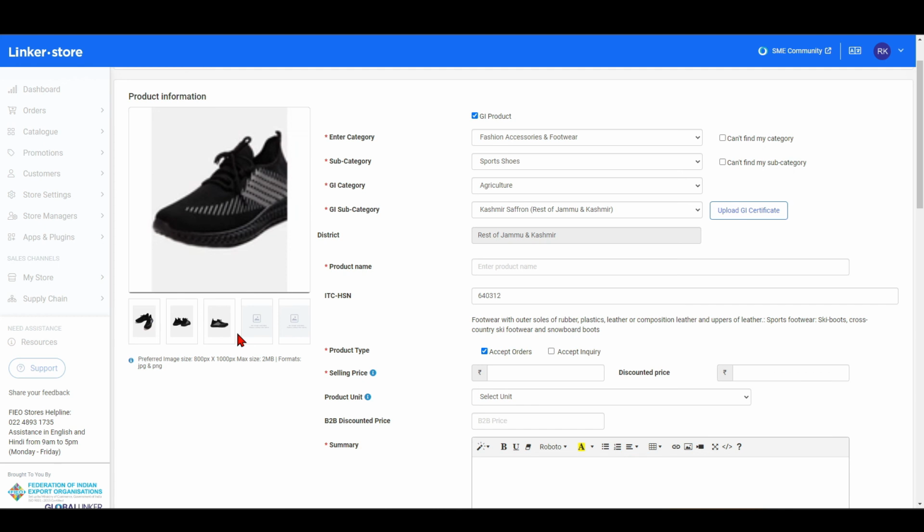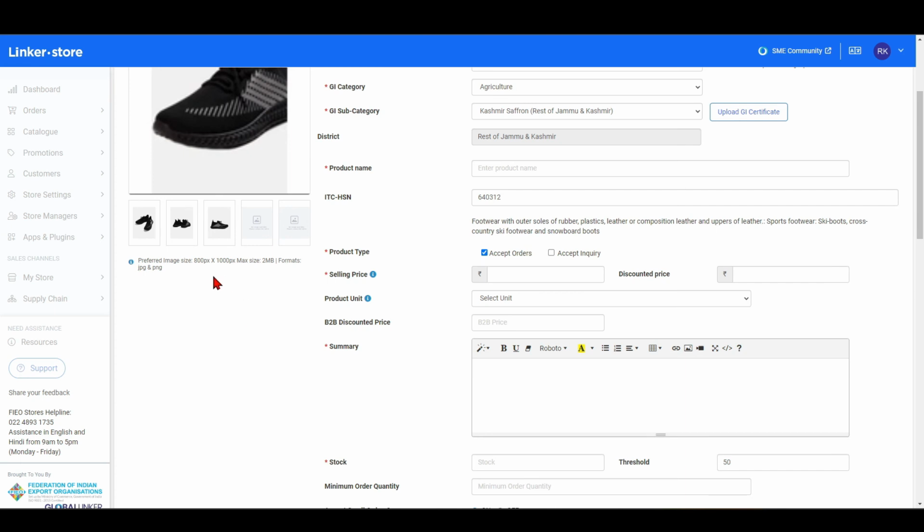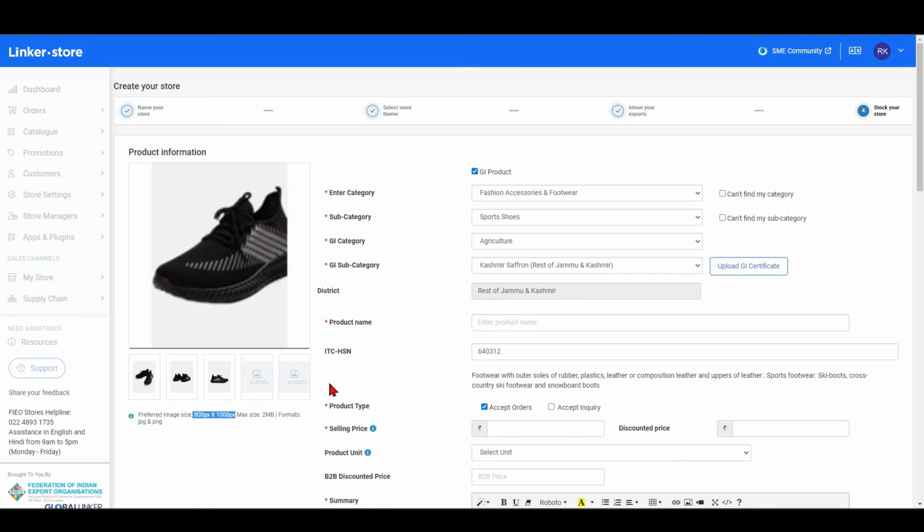Now, a common question related to images is what is an ideal dimension for the images, which is mentioned here. So the ideal dimension is 800 pixel wide and 1000 pixel tall. That is the ideal dimensions. In terms of MB size, the maximum permitted limit is 2 MB per image. However, that is also very heavy.